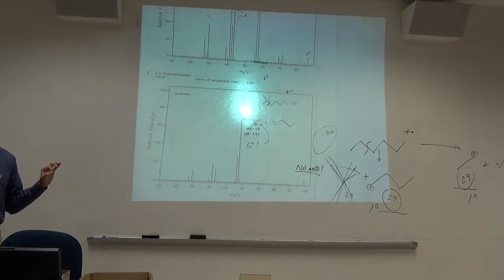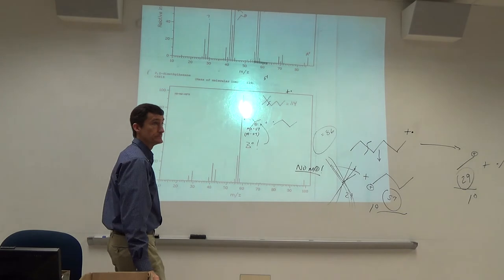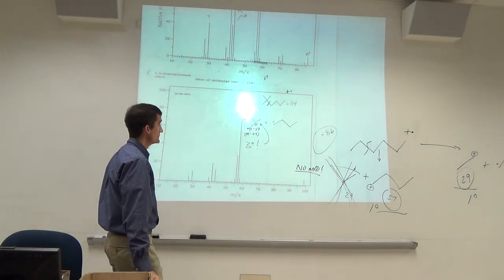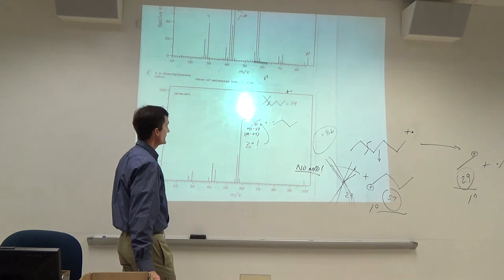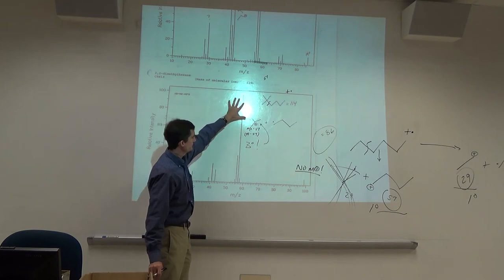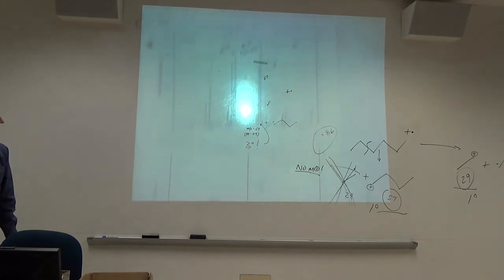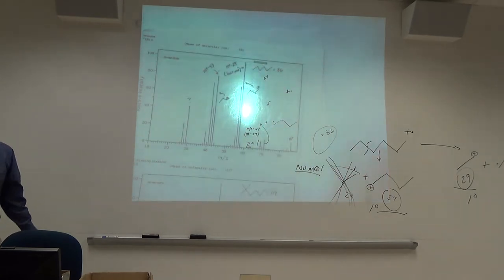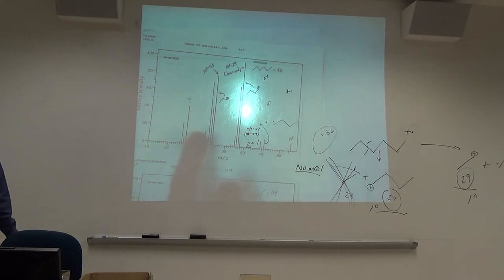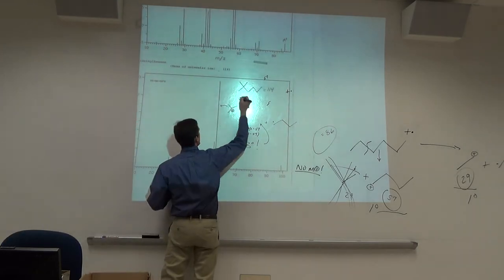When the original molecular ion cleaves, it will typically cleave to give favorable cations. Your more favorable cations are going to be formed. And this is an example where you could cleave to get a favorable cation, and that's why the base peak is so predominant compared to the others. In the spectrum above, no matter where you cleaved, it was going to be primary. And so it sort of cleaved all over the place. That's why you got so many tall peaks. The one below, cleave here, tertiary, boom.